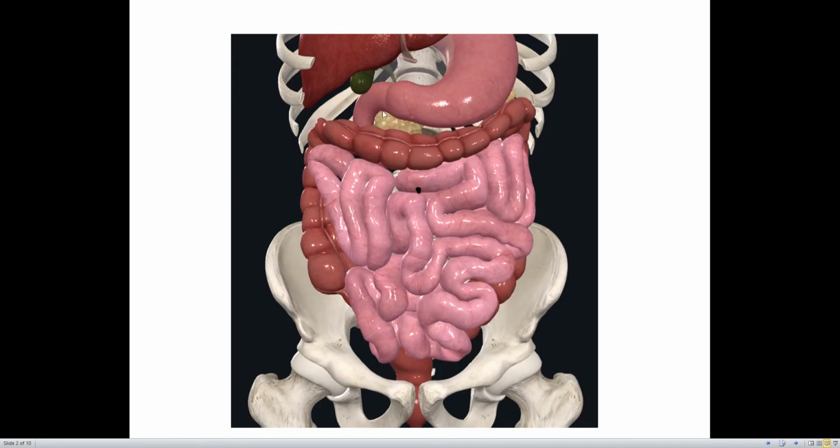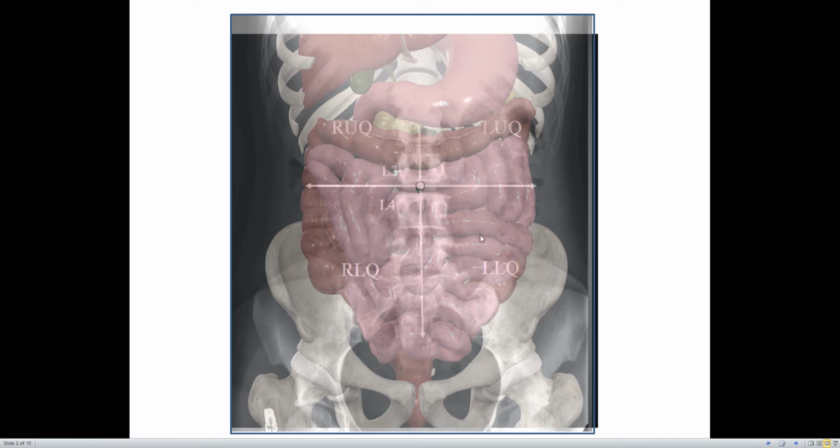So for the small intestines, we have the duodenum, which will continue on into the jejunum here, found in the left upper quadrant, and then that will continue on down into the ileum in the right lower quadrant, which will continue on into the large intestine. The differences between the ileum and jejunum are mostly found in the plicae circularis, which are there to help increase the surface area in the small intestine for nutrient absorption. That's really seen in contrast, which will be in the next image.